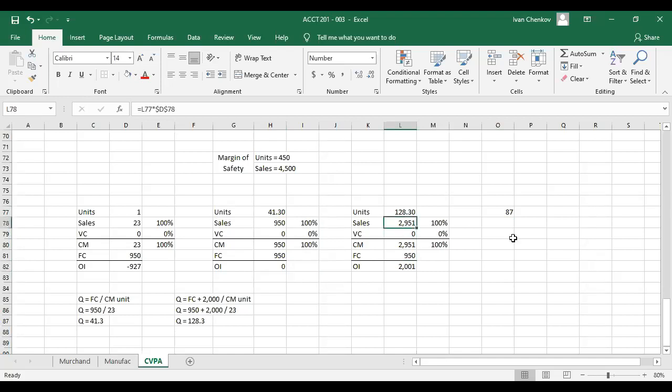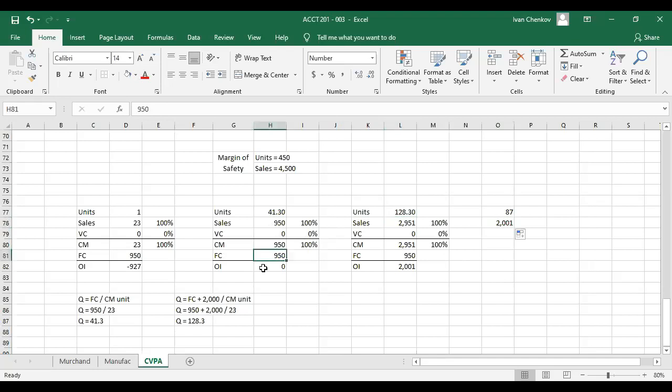So where you on the sales, the margin of safety? You're $2,000 on the margin of safety, because in this case the variable cost is 0. And this one is easy. So the difference will be 2000 minus 950, right? Because here our variable cost is 0. That's how we choose it for simplicity. Otherwise, it's going to get messy.